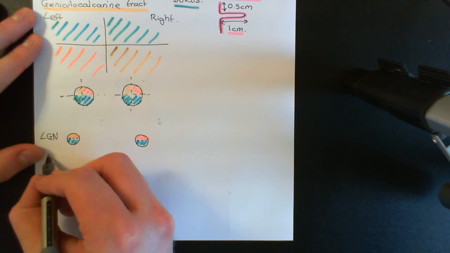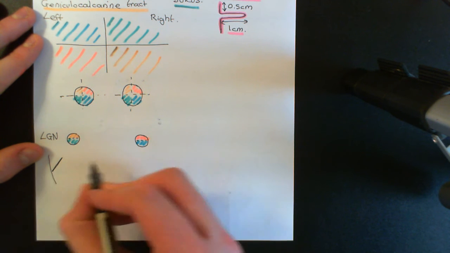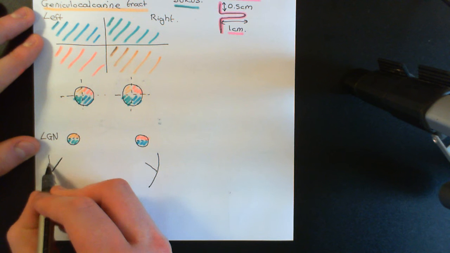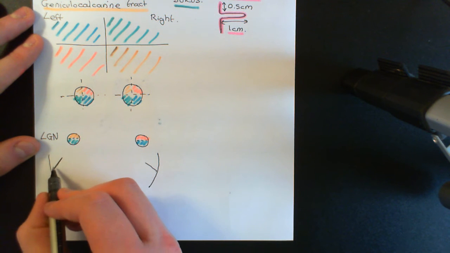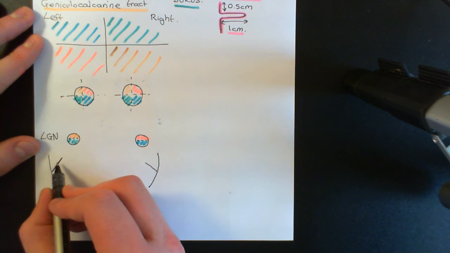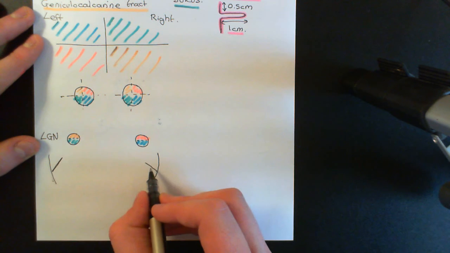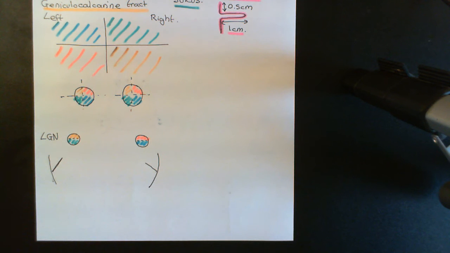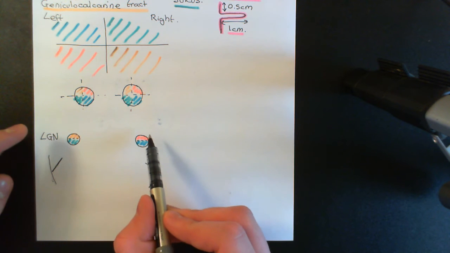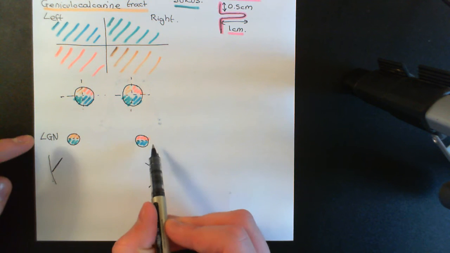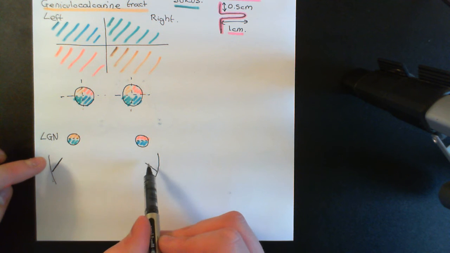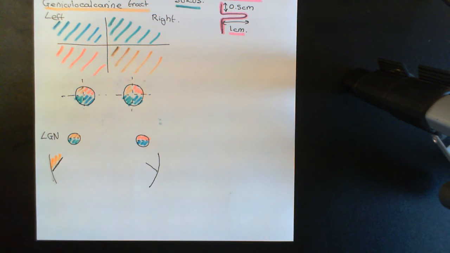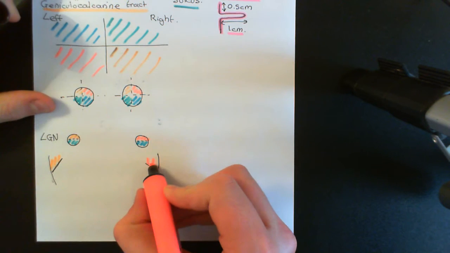And now, finally, let's stick on the calcarine fissures. So these are supposed to represent the calcarine fissures. This is supposed to be the back of the left cerebral hemisphere, now looking into the longitudinal fissure, and there we're seeing the calcarine fissure, and this is supposed to be the right one here, with the calcarine fissure here. So the axons from the superior portions of the lateral geniculate nuclei are going to go to the superior portions of the primary visual cortexes. So colour this in orange and colour this in red.